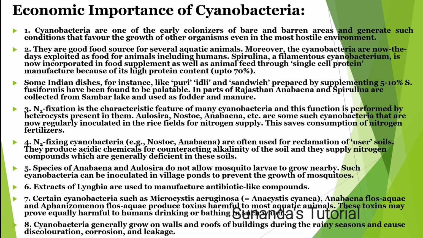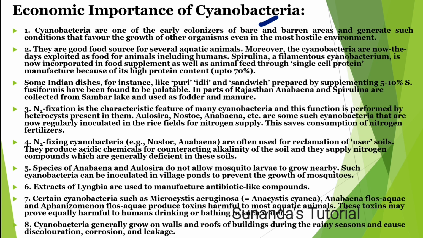Next is the economic importance. They are early colonizers on bare land. They are a good food source; we can take them as food. For example, spirulina, a filamentous cyanobacterium, is now incorporated in food supplements and called single cell protein. Some Indian dishes, for instance puri and idli, prepared by supplementing S. fusiformis, have been found to be palatable.